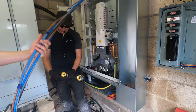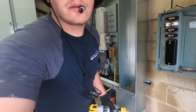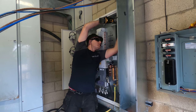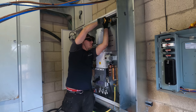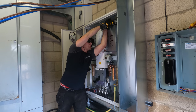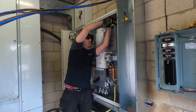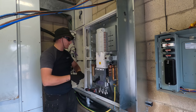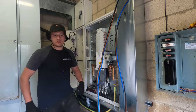Dancing in the middle of the club, Cam's dancing in the middle of the club. I wish I was up in the middle of the club right now. No. Let's make sure we're in the shot. I'm not used to that level of power. Well, I've been using that Milwaukee thing. Nice one, brother.